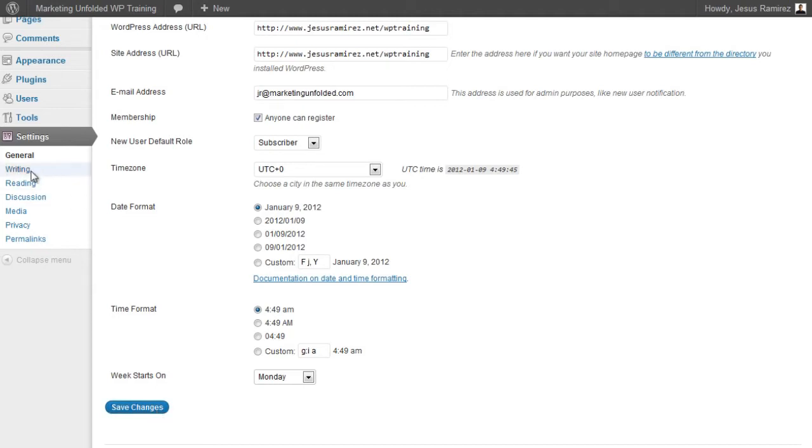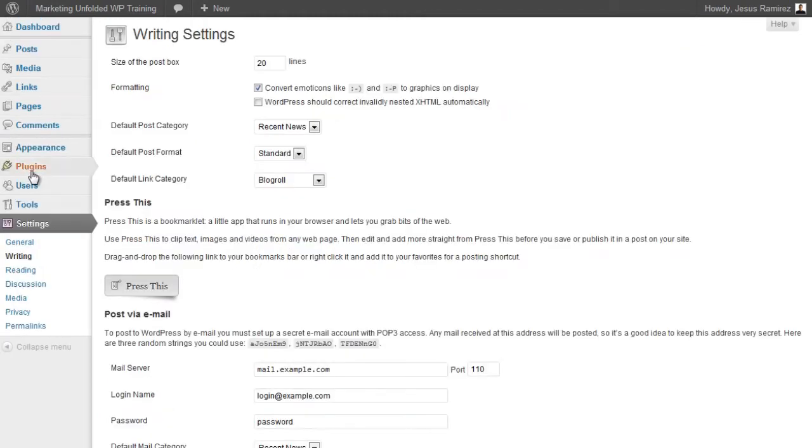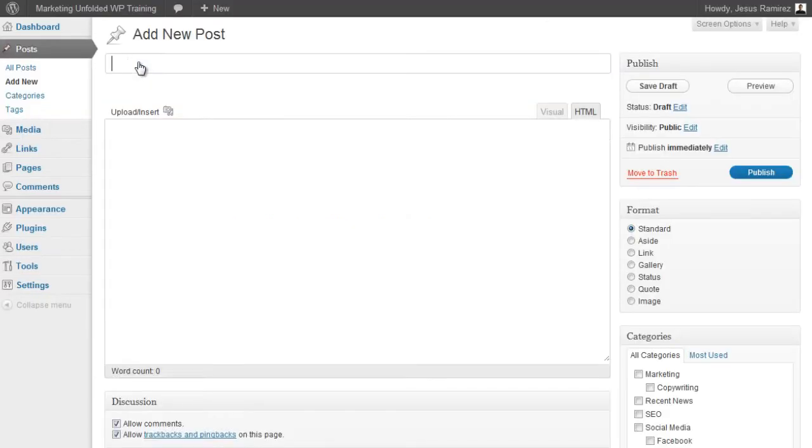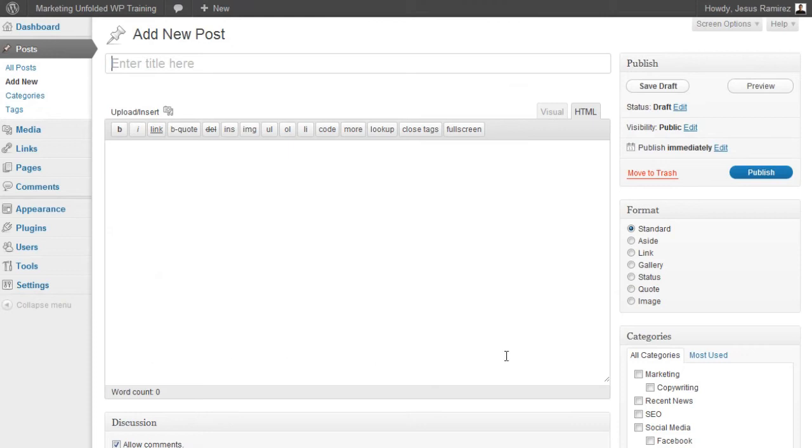The writing subpanel controls the edit window that allows you to create new posts and pages. You can set the size of the editing window. The sizes are based on lines. I find that 40 lines works best for me. Before I make this change, I want to show you the difference. I'm going to open the Create New Post page in a new window. As you can see, the input box is not that big, and I definitely could use more space.